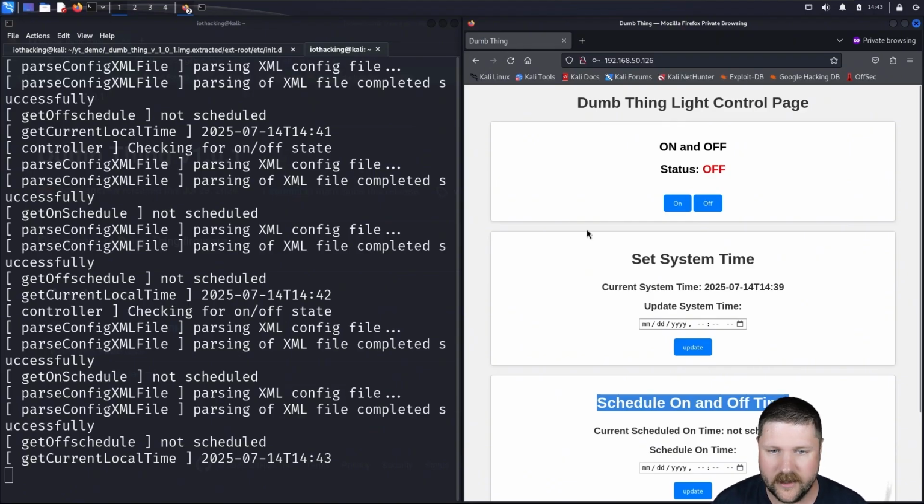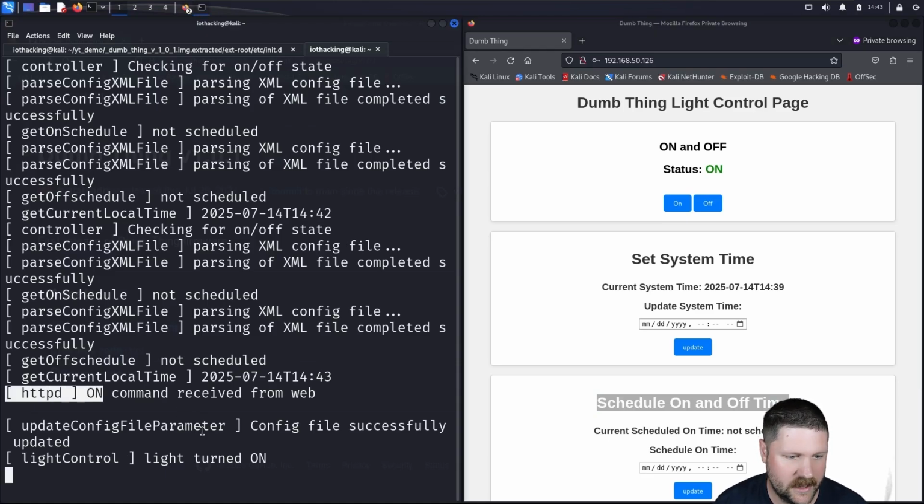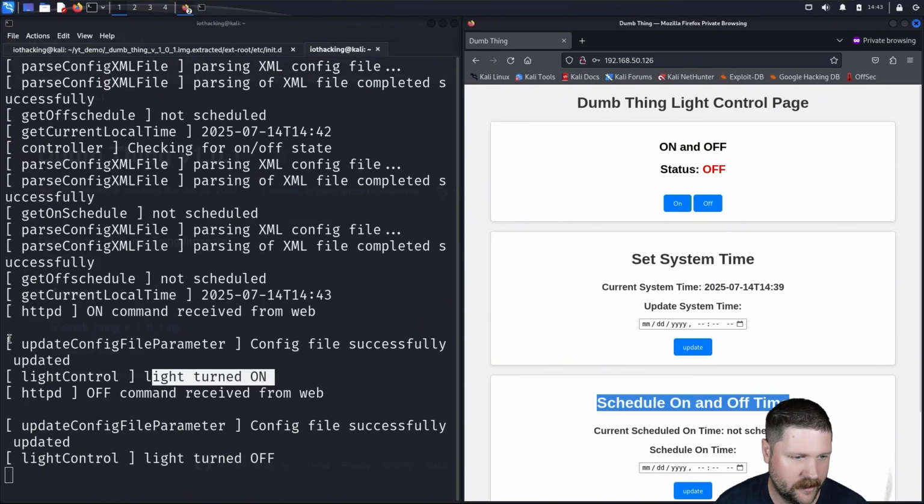So for example, if we start by turning on the status, you can see we get a bunch of different logs streaming through. We have this on command received, and we're updating a config parameter. We have this light control that the light turned on, and then if we turn it off, we'll see some more streaming through.